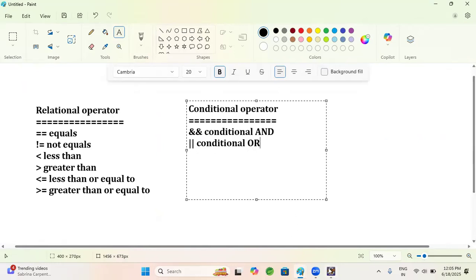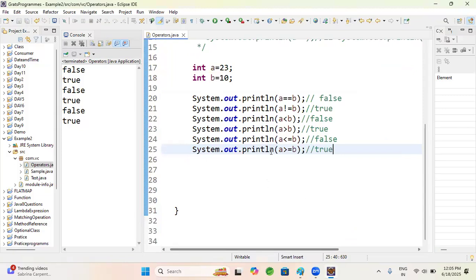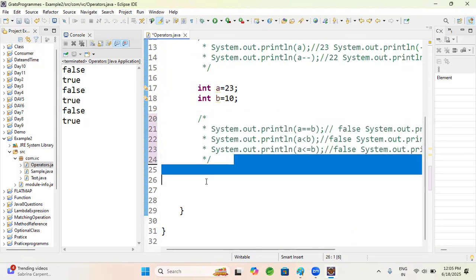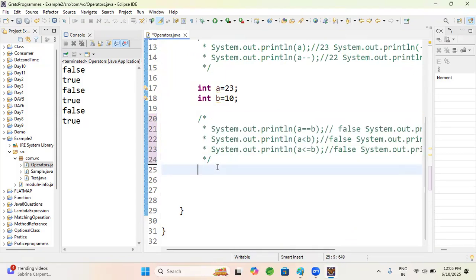Now, for example, for the conditional operator: print A double equals to B and A is not equals to B. Here is some condition.